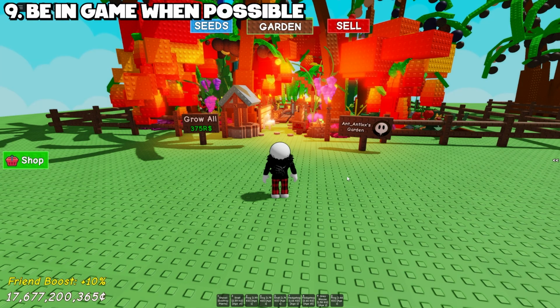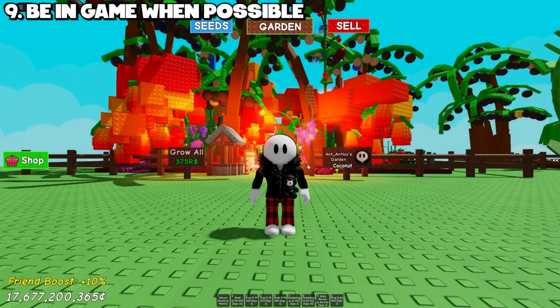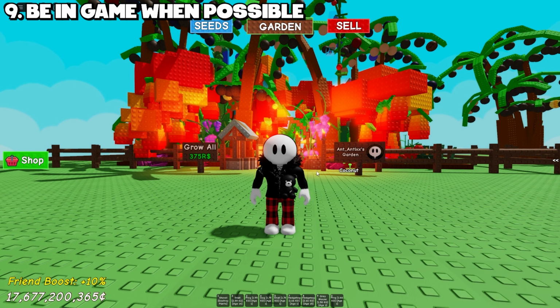You can get Moonlight, you can get Bloodlit, you can get Frozen, Zombified, Shocked, and Celestial. So there's going to be all sorts that you can be doing to be staying in a game, to try and mutate your plants as much as possible. The more mutations that you have on your plants and your fruit, the more money you are going to get. Do not be urged to pick your fruit as soon as you see them growing. Stay in game.